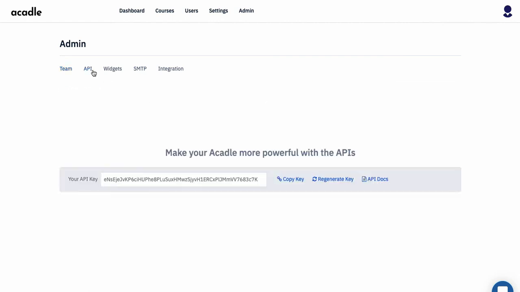After that, you have API. So we have an API documentation, so you can create your own workflows. For example, if somebody is joining and there is an HRMS tool that you're using, you can use these APIs to automatically give access to the employee. Or if you have a SaaS application, when somebody signs up to your SaaS application, if you want to automatically invite them to your own academy, you can use that with the API. So you have a lot of flexibility. You can think about your own use cases and workflows.